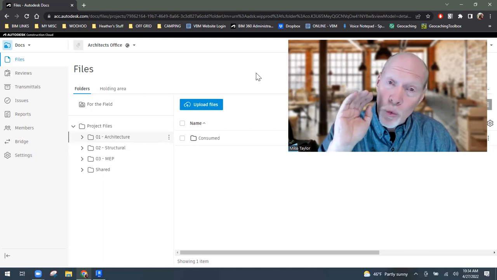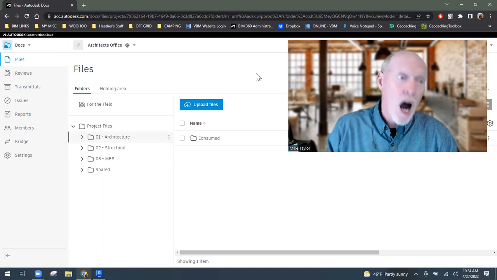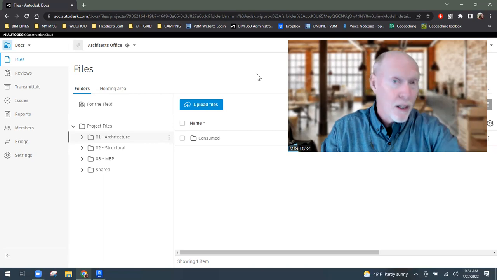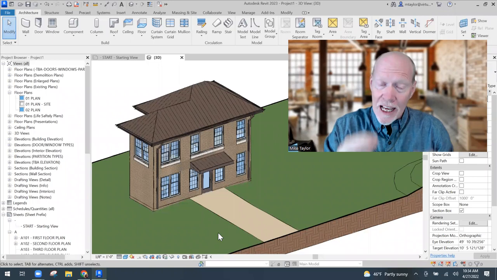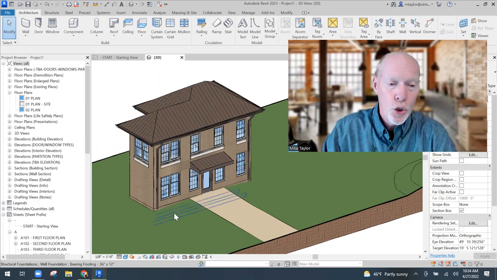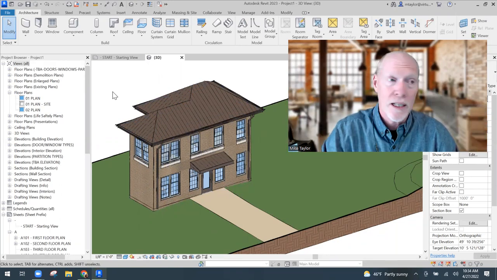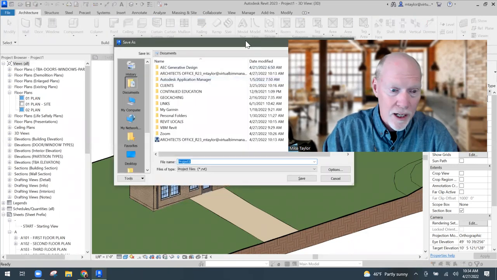Okay. The right way to get your files from the server up onto BIM360 is to get back in Revit. So we're going to pop back to Revit. When you're inside Revit and you want to collaborate with other people and get your files up onto BIM360, you simply make sure that everybody, like we talked earlier, synchronizes. You do the final sync and hit the final save. You can hit save or synchronize on your server.